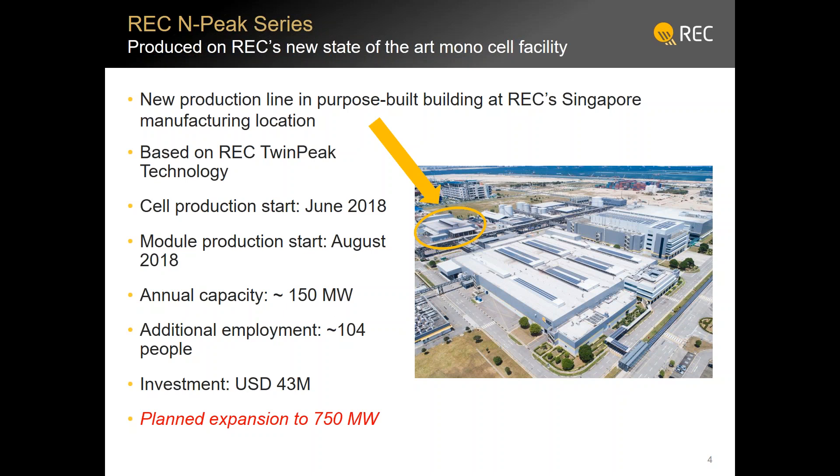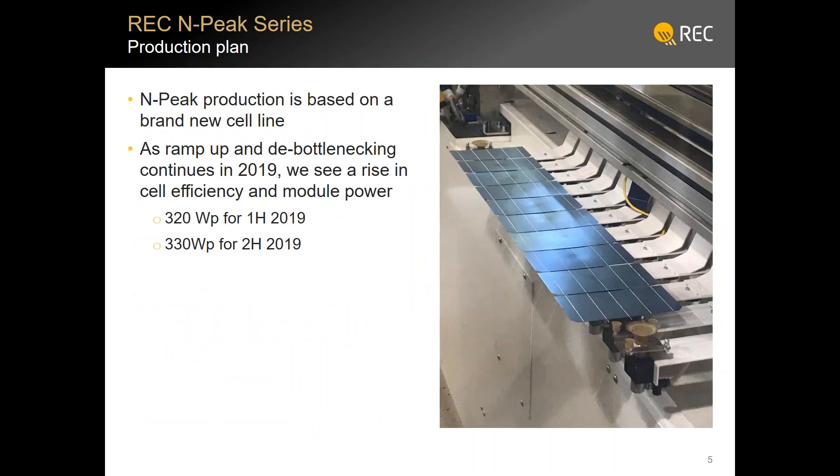How this relates to our foray into a new technology: we had over 20 years of experience in multi-crystalline. Going toward a mono future means picking up new and additional skill sets. We are edging into this in a way where we can still feel very comfortable about product performance and reliability. The way this is starting is with one pilot line — a single cell line built in Singapore at our factory last year with an annual capacity of about 150 megawatts. We spent just over $40 million on that. By the end of this year, we'll be at approximately 750 megawatts of ultra-high efficiency product.